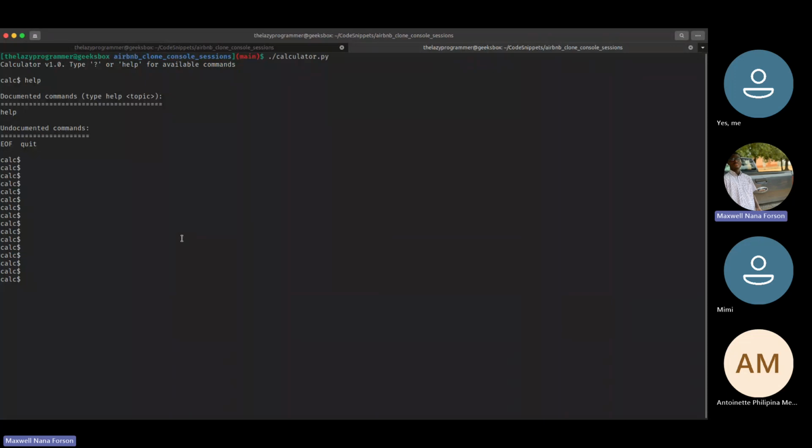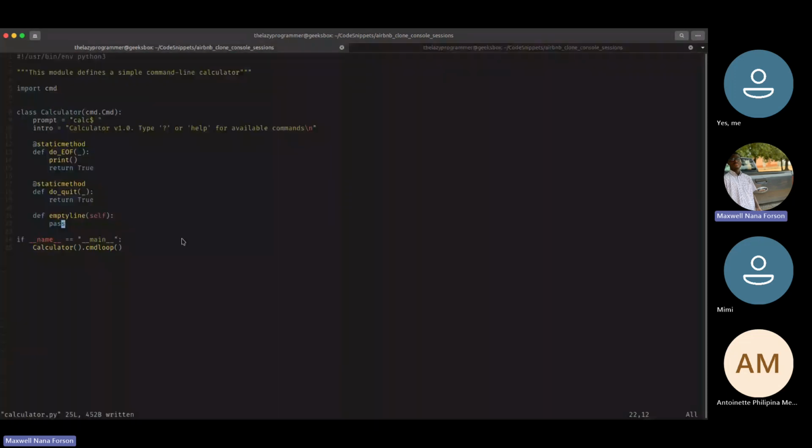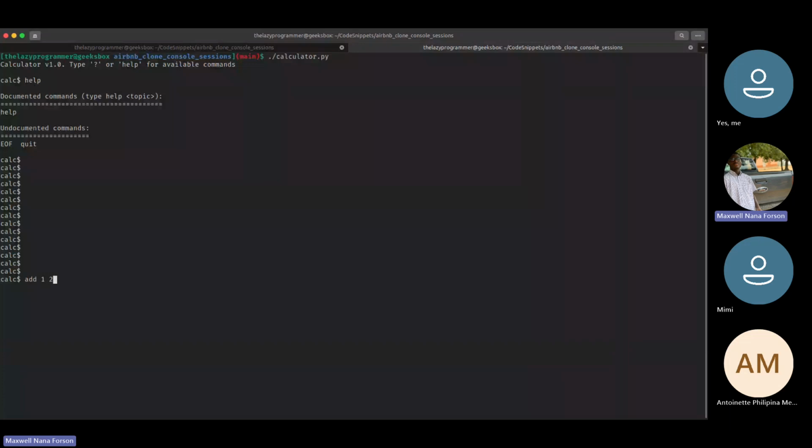So we've actually not even started our actual calculation, but you can see that we are trying to cover a few things. Okay, so now let's go ahead and handle a few things that we will probably work with. So here, when you're writing the command, you might have something like add 1, 2, or we can have something like add 1, 2, 3, 4, 5, 6, 7, right? So we would probably not know how many numbers they would enter. So let's see how we might go about doing something like that.